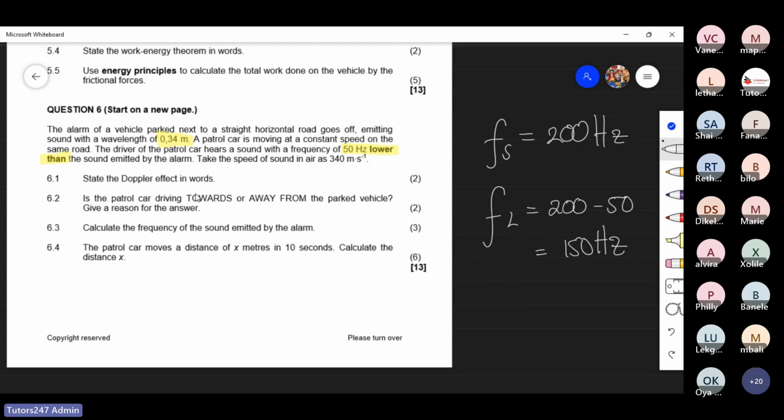Another way of thinking about it is, if someone tells you, I am 50 years younger than my grandfather, that does not mean that you are 50 years old. It means that whatever your grandfather's age is, subtract 50 and you will get yours. Now, in this particular case, they state that the frequency of the listener is 50 hertz lower than that of the source, which means that whatever the source is, you subtract 50 and that will give you the frequency of the listener. Okay, so let us move on.